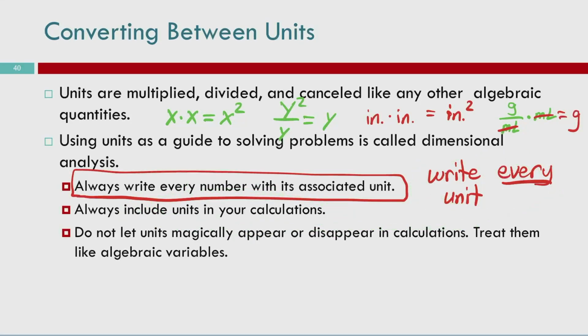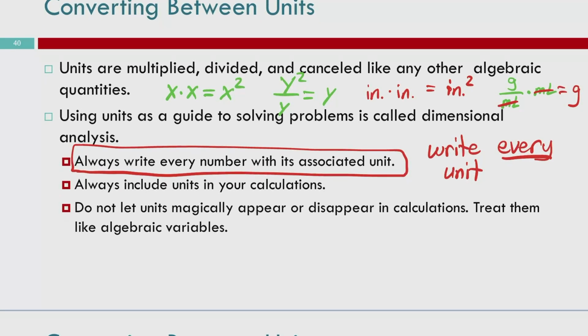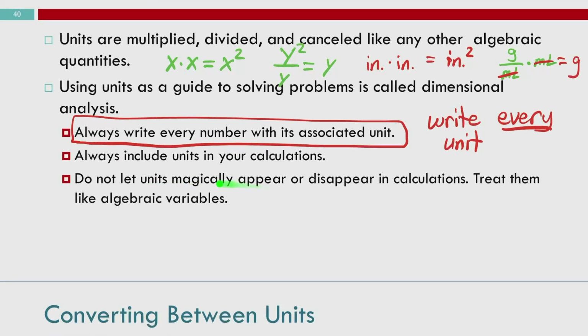You'll see me do that throughout the duration of the course. Trust me, I don't need to. I could just plug the numbers into my calculator most of the time. I don't need to write it out because I've done these a billion times. This is to help us catch our mistakes. If I don't write out my units, I will sometimes make mistakes. If I work too quickly, even I will make mistakes. I've got over 500 hours of lecturing just on this class. I will still make mistakes if I don't write out all my units, all my numbers. So trust me, you will too. Probably, unless you're perfect.